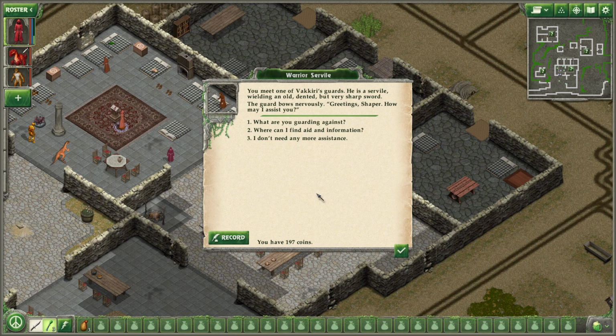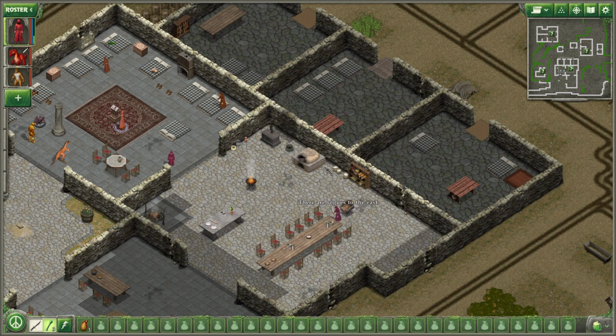You meet one of the Vakiri guards. He's a servile wielding an old, dented, but very sharp sword. The guard bowed nervously. Greetings, Shaper. How may I assist you? Yeah, I'm good. I don't need to talk to you.